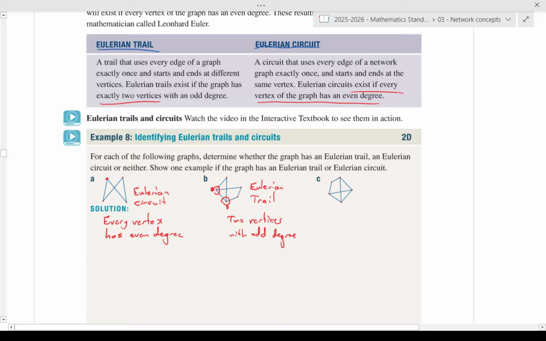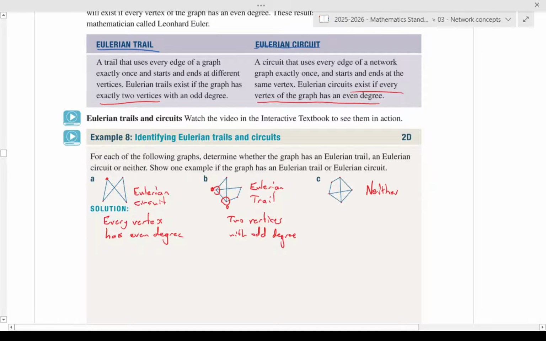Okay. Last one. Wherever I start, I'm going to go up, up, there, there, there. I can't get around that way, that way, that way, that way. No, that doesn't work. So this is actually neither.